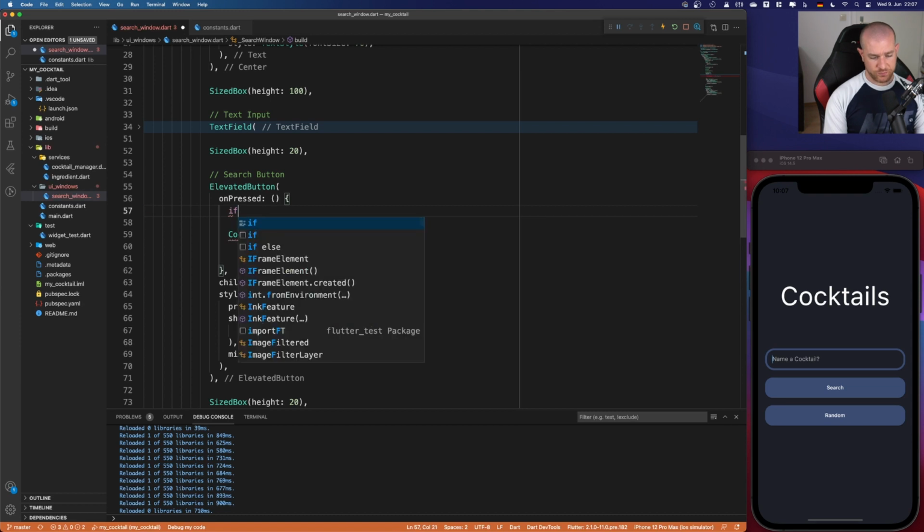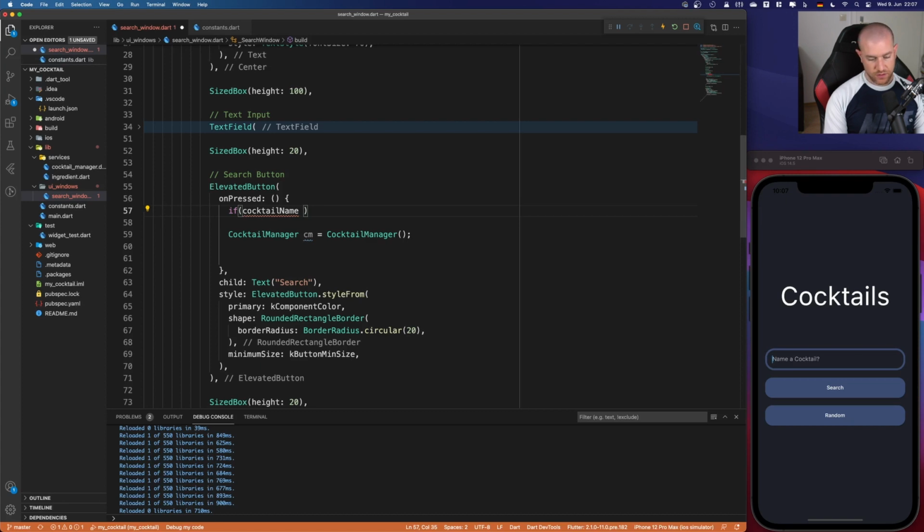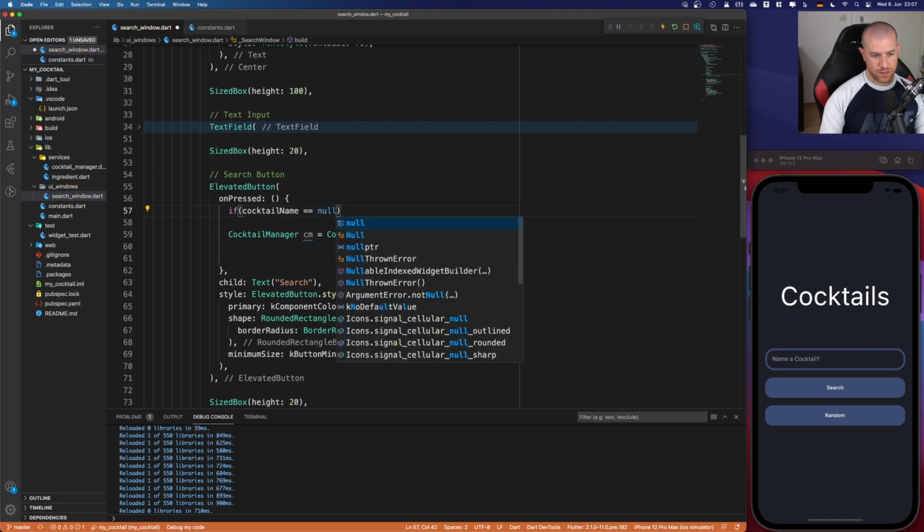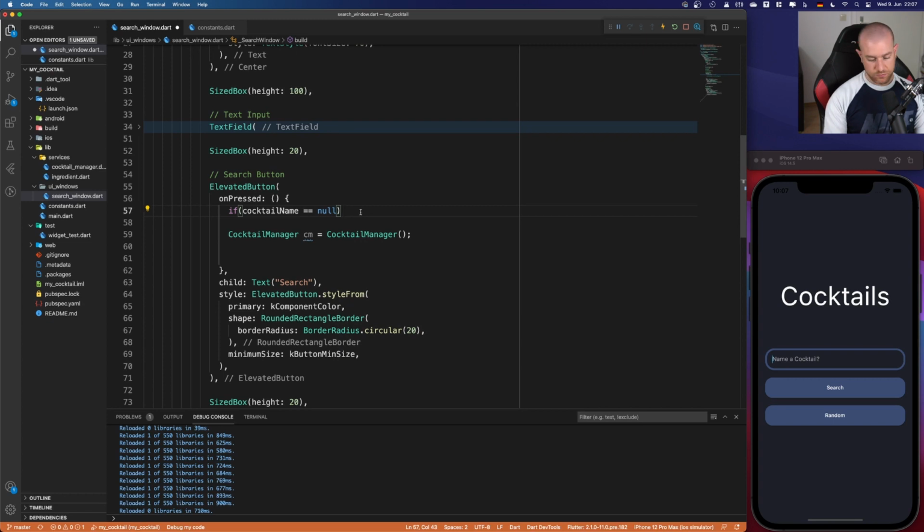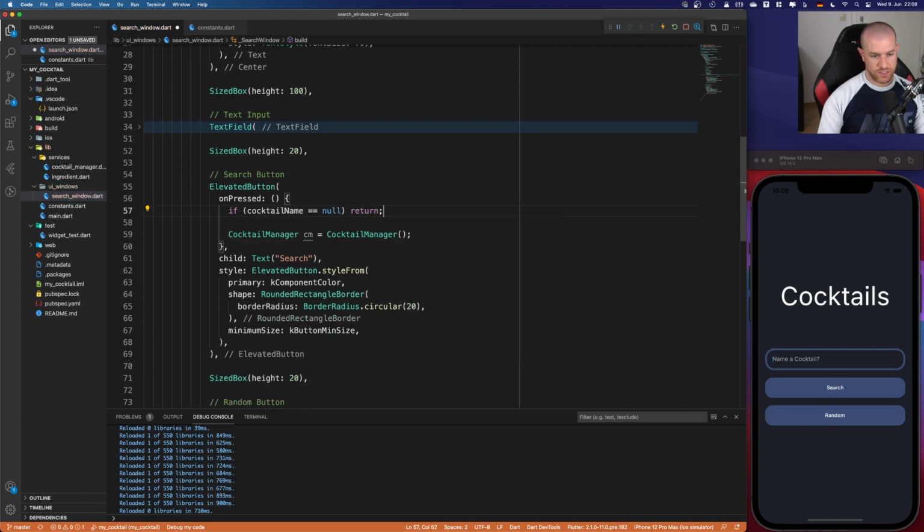So we say if the cocktail name is null, so it's empty, we need it to return. That's it. So it does nothing. So I click on this. Let's save. So if it's empty, I click on this, nothing will happen. So it doesn't go here. It just exits. Cool. But if I have a name in there or something typed, it will continue. So it will go there.